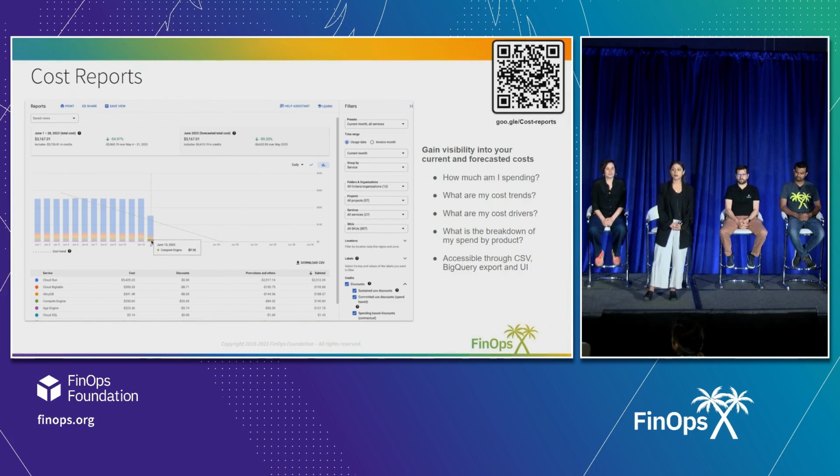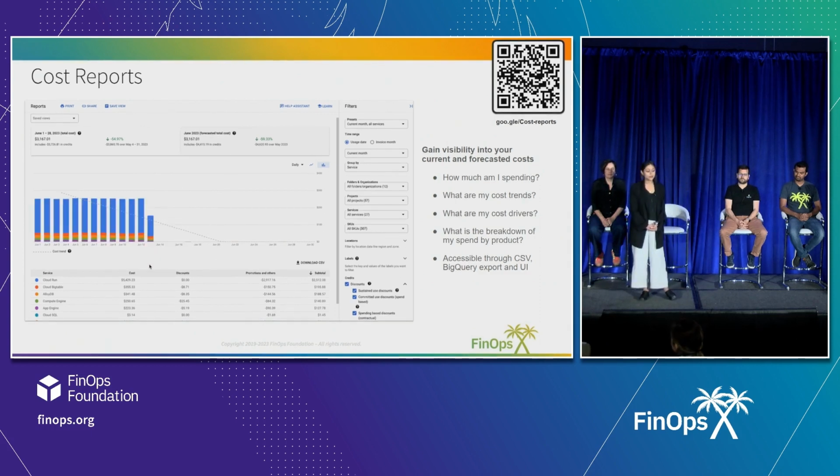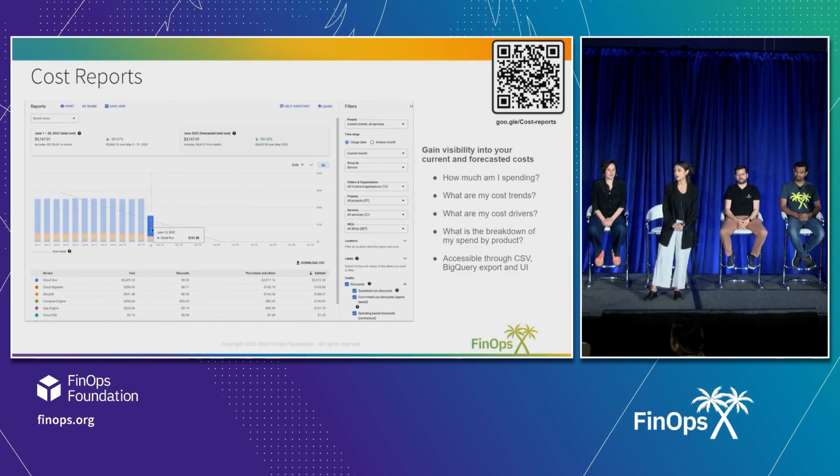When you think about cost visibility and cost allocation, you really think about what is the core data that I have available to me as a practitioner. So our cost reports UI is a great tool to get you started. In the cost reports UI, you see a couple things, if you can see it clearly here. First and foremost, at the top bar, you can see your month-to-date costs. You can filter daily costs, ton of different views, but in this view, you'll see your month-to-date costs. You can also see your forecasted costs up to 12 months.